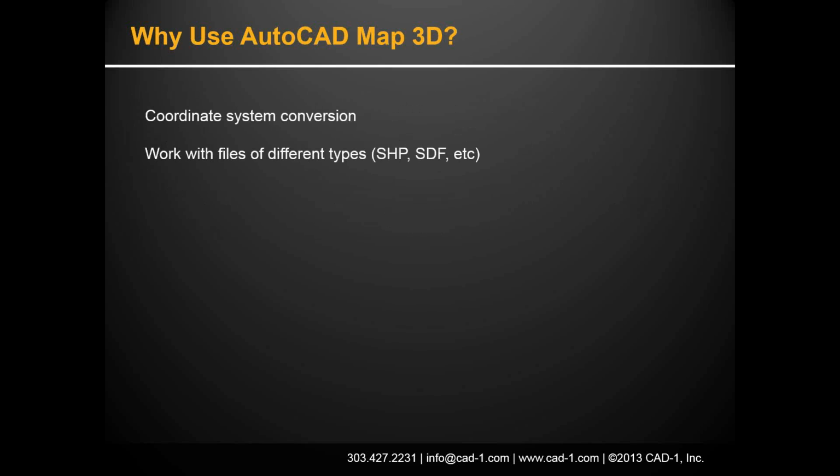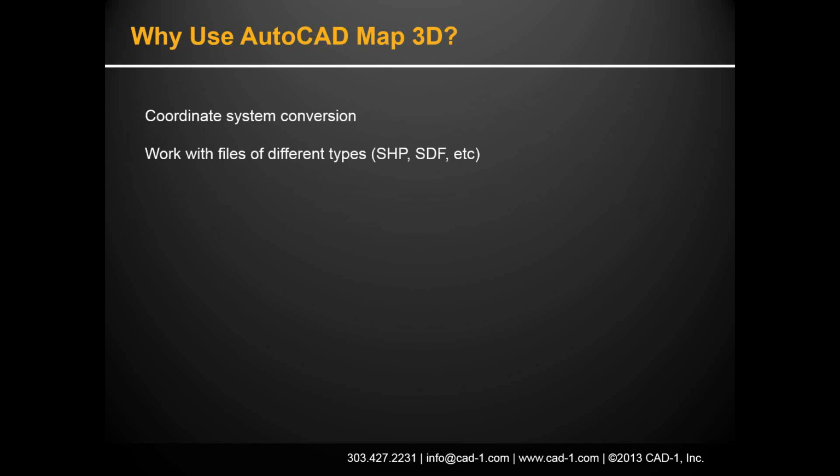So first one, coordinate system conversion. You're working in a drawing and you're working in a coordinate system that you want to use, a state plane coordinate system, and you get a drawing in from a surveyor or an engineer or GIS files or something like that. It's in some other coordinate system, so it comes in shooting off into space somewhere. So AutoCAD Map will take care of this on the fly. Now, some people know that who've used AutoCAD Map.